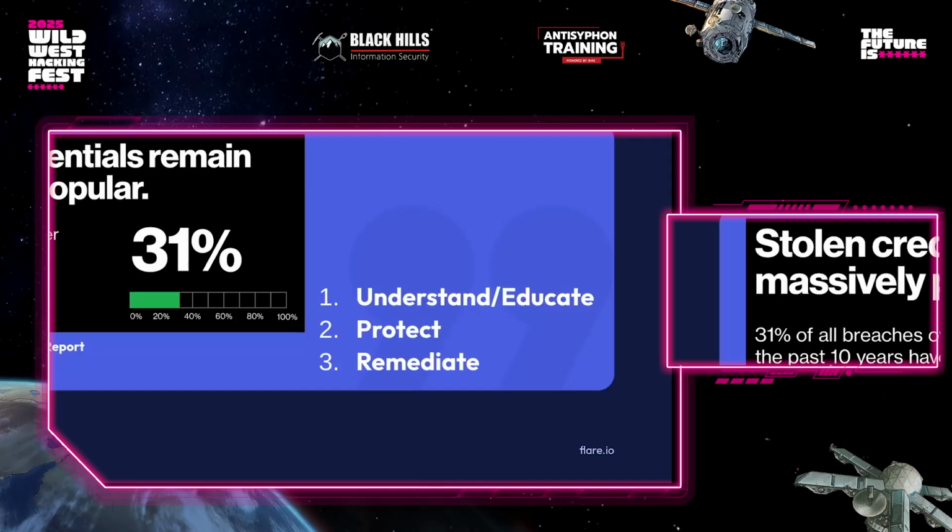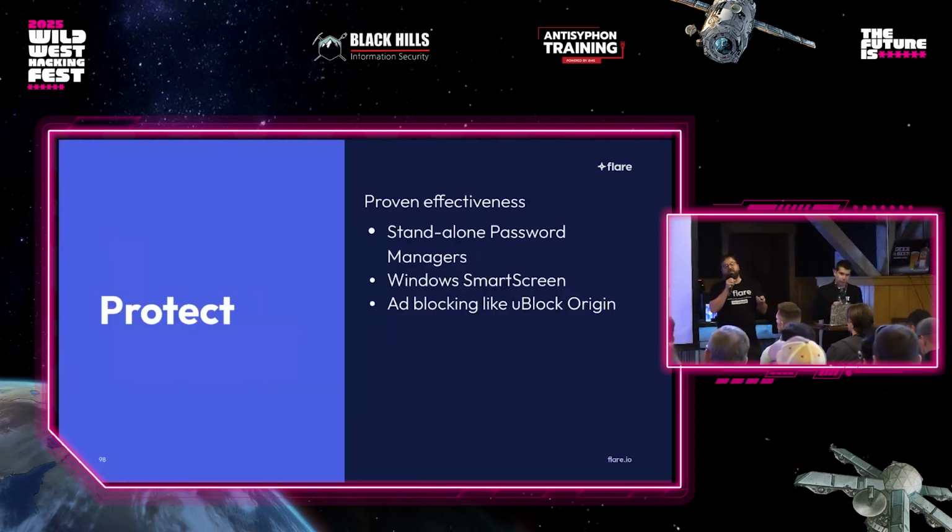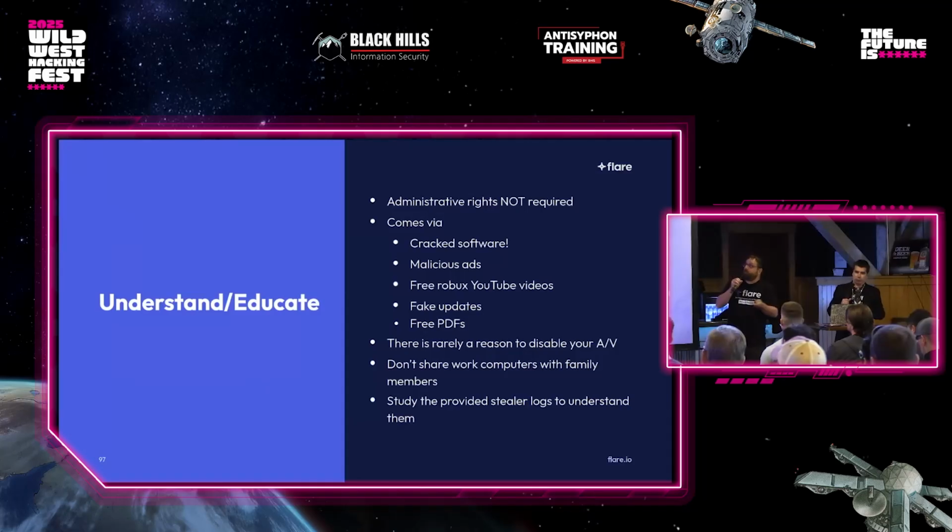All right, so wrapping up, there are a lot of lessons here. We want you to remember that in one out of three breaches, a third of the breaches, stolen credentials are involved somehow in the chain. So it's a very big risk. We think the defense approach to reduce that risk is via three things: understand, educate, protect, and remediate. Well, for understand and educate, good thing you're sitting down. Yes, you're sitting down here, so you're learning about it. So good job. But there are also other things that you can do.